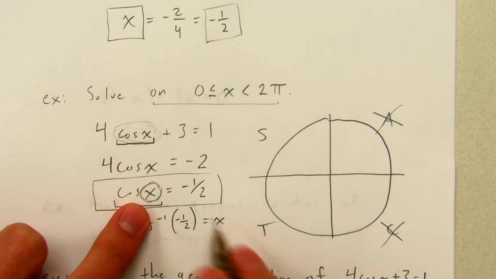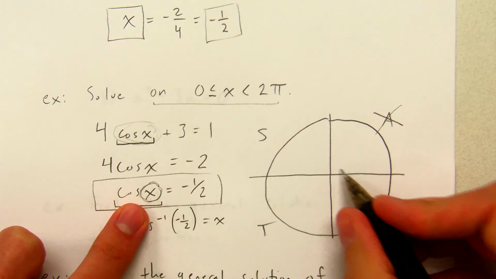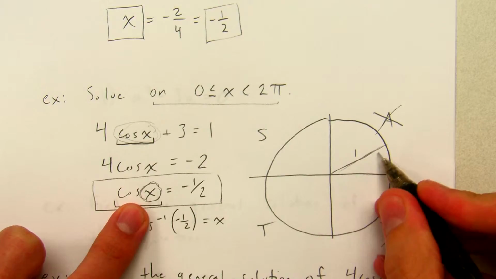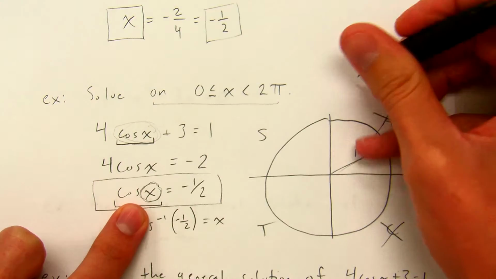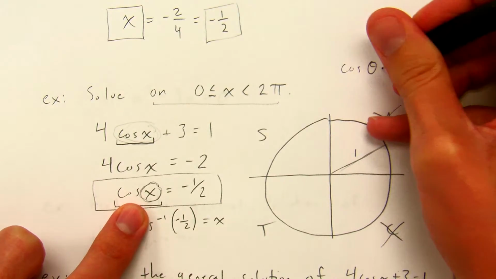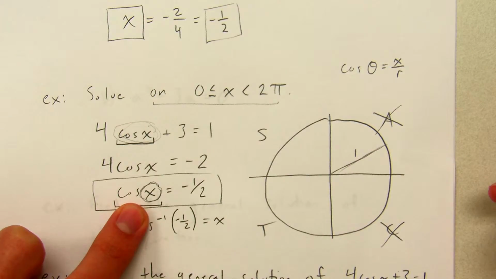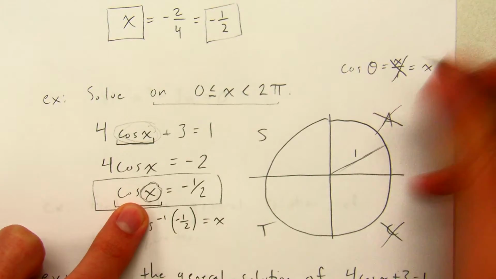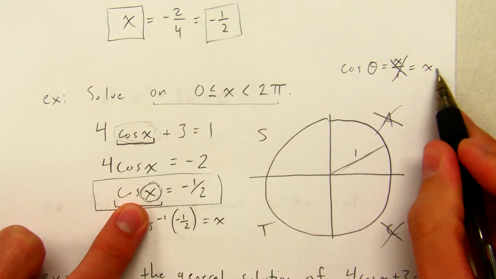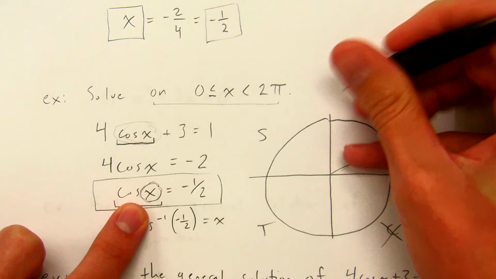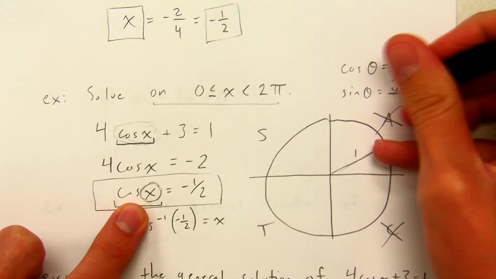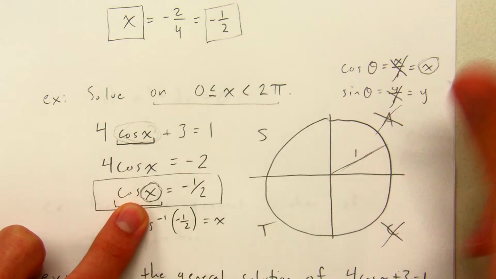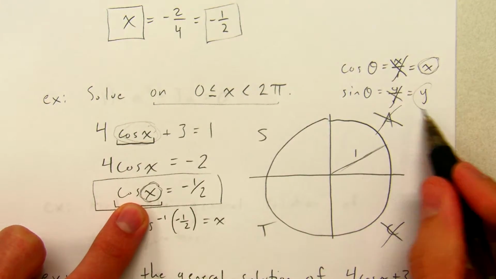Remember that in the unit circle, I'll draw it over here even though that's not where the angle is going to be, the radius is always 1, right? And so we've memorized that cosine of an angle is x over r. But in the unit circle, r is 1, and so we can just say in the unit circle that cosine of an angle is just the x value. And sine of an angle, which is normally y over r, in the unit circle, r is 1, y over 1 is just y. So in the unit circle, sine is just the y value.